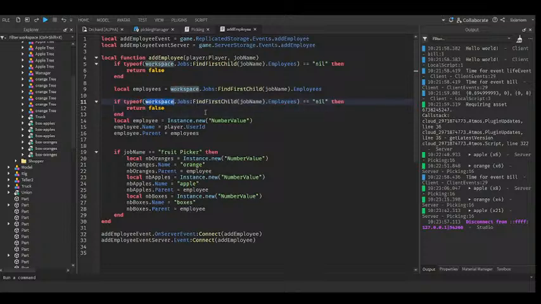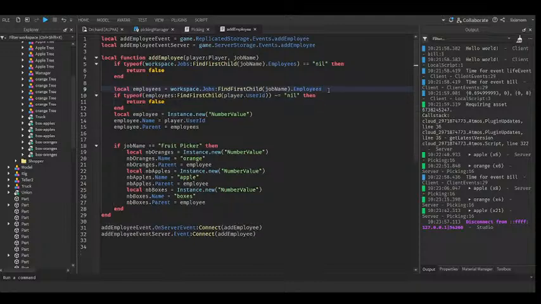If type of employees find first child, so we have the correct employees folder and we need to find first child the player.user ID. So if we found the player's folder, that means it's already there. So not equals nil, then return false.